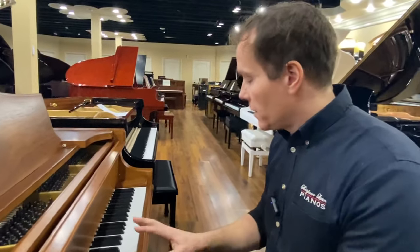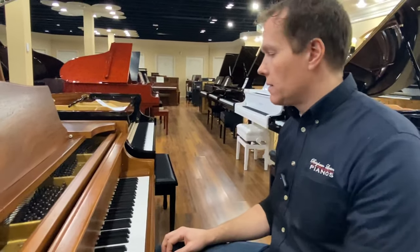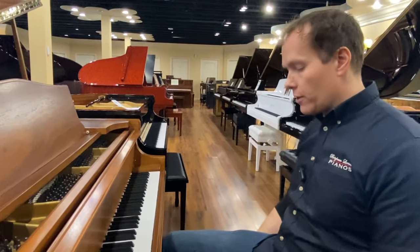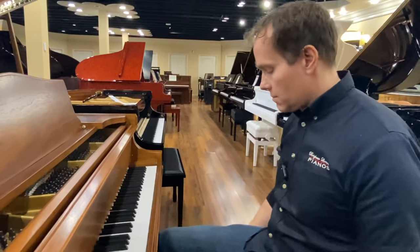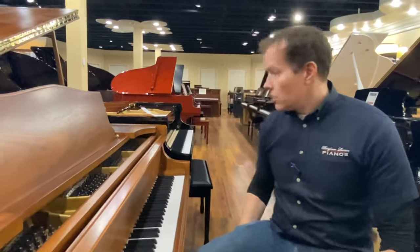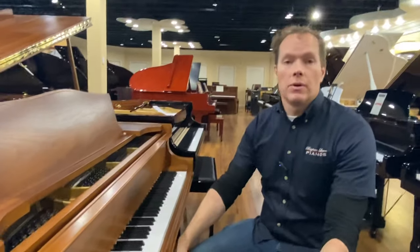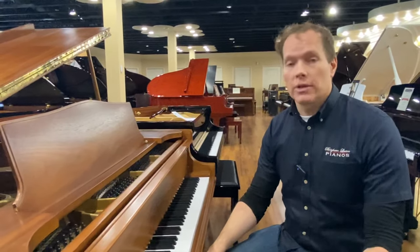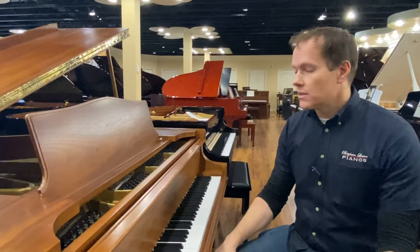Great sounding piano. Touch is great. I feel like I can really manipulate it, get it to do what I want it to do. Pedals feel great. Everything is nice and firm and working just as it's supposed to. And for sure, no question, this piano will continue to operate at this level for a long, long time. I think this piano has literally decades of life left in it.